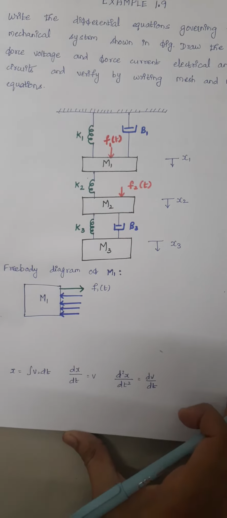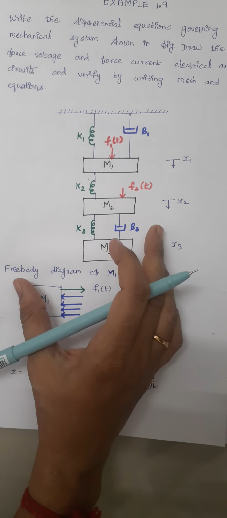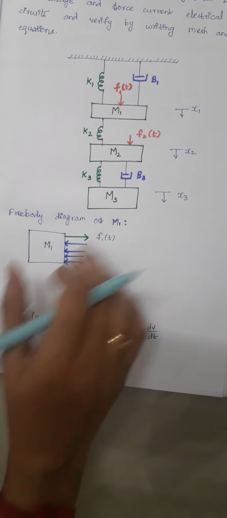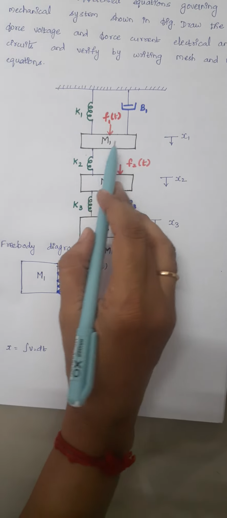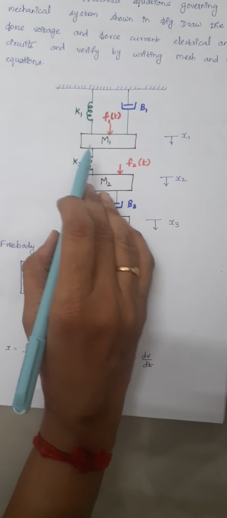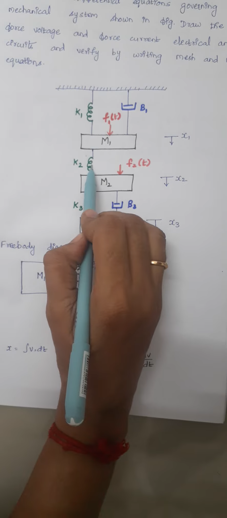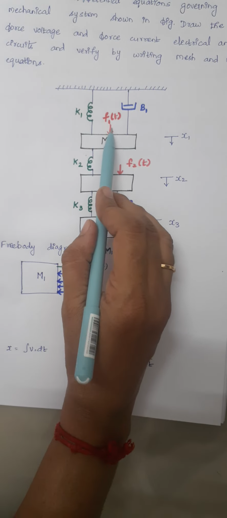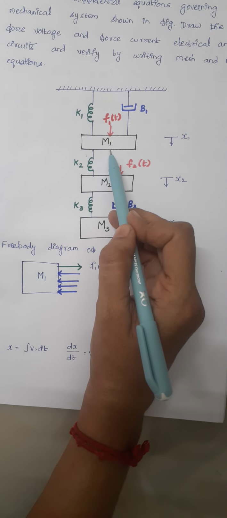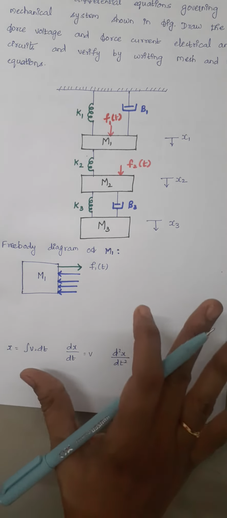So as usual, our first step is to draw the free body diagram. The first one is the free body diagram of mass m1. As I said already, regarding m1, just count the number of elements connected with m1. Here we have 1, 2, 3. You have to consider the force also, 4. So totally we have 4 elements connected with M1, so while drawing the free body diagram, we will have 5 forces totally, right?